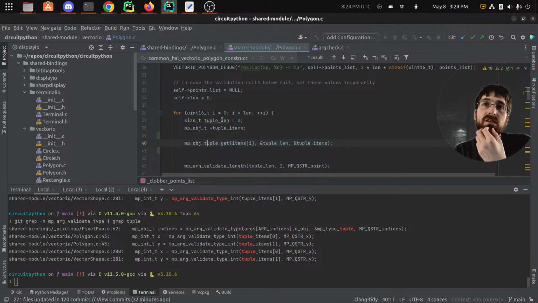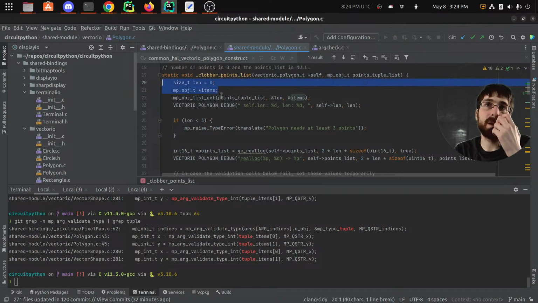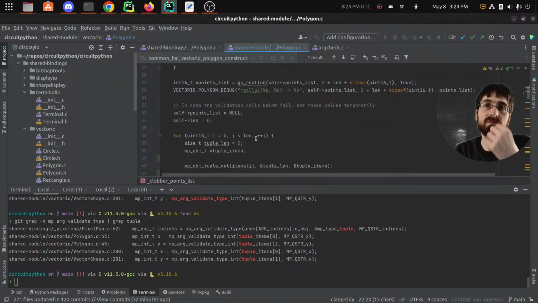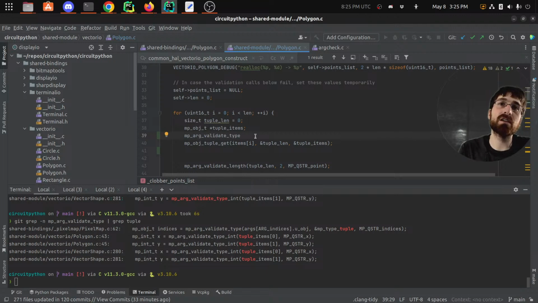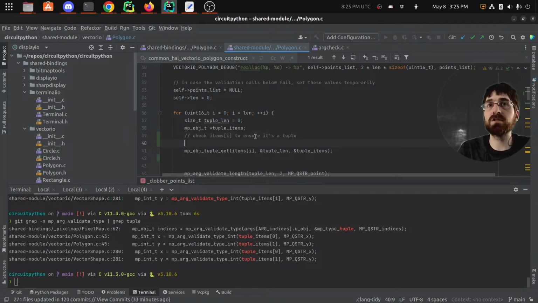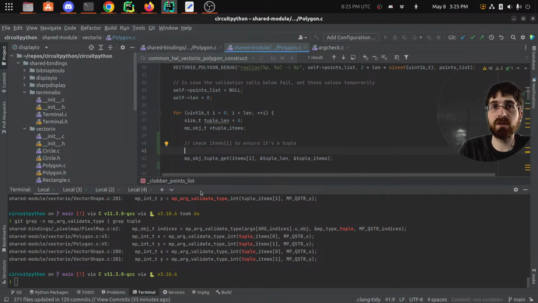We have items, which is our list, basically. Then items here, and then it's turned into a list. We have tuple length, we have tuple items, so we skipped... Well, this is our tuple, I guess. Well, it's what we want to be our tuple. Okay, so if we did a check right here on items I, if we did this check right here, then I think we don't hard crash. And we don't have an equals. Can we just ignore the return? Is that bad?